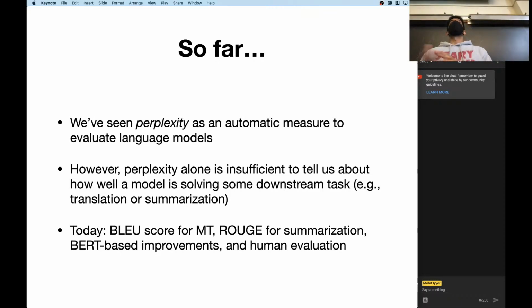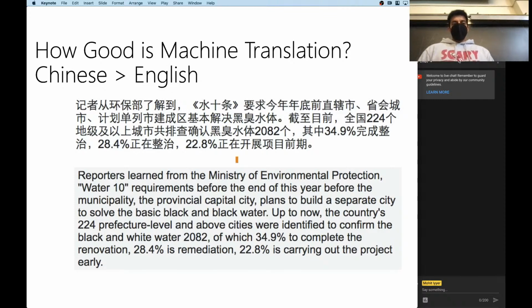And nowadays, there have been some improvements and new evaluation metrics for text generation that are based on these large-scale language models that we've talked about. So specifically integrating things like BERT and RoBERTa into an evaluation metric that works better than BLEU or ROUGE in some cases. And then finally, we'll talk about human evaluation. So what do you do if none of these automatic metrics are expressive enough or meaningful enough to evaluate a particular task? Okay, so these slides were actually made quite a few years ago.